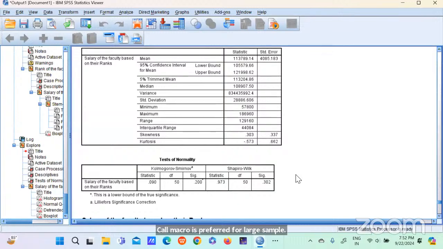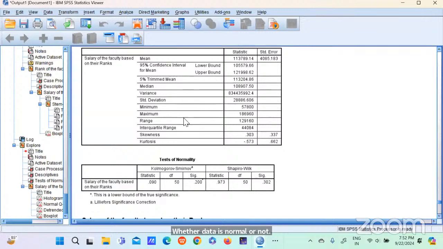Hence, in general, we say Kolmogorov-Smirnov test, because Shapiro is suitable only for small sizes, but Kolmogorov can be used for any sample size. So from the significance value, we can come to a conclusion whether the data is normal or not.